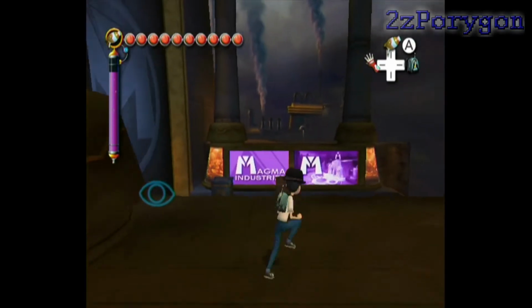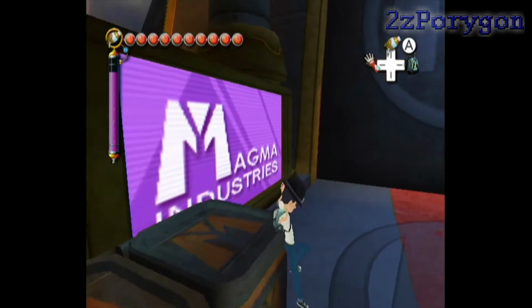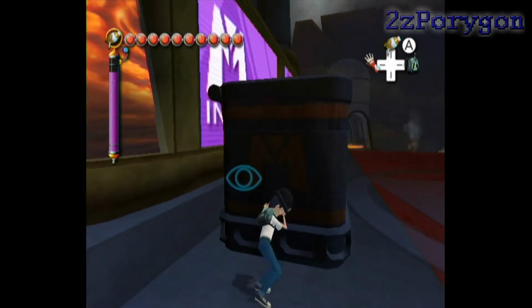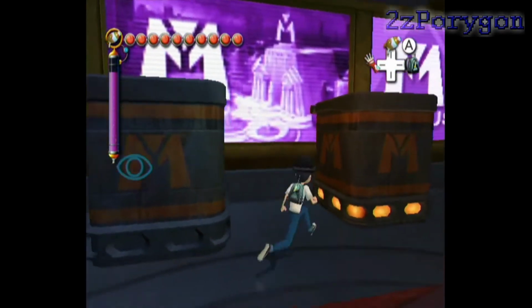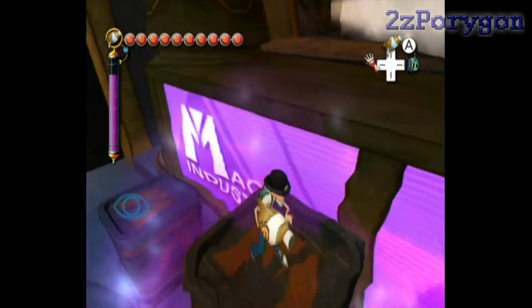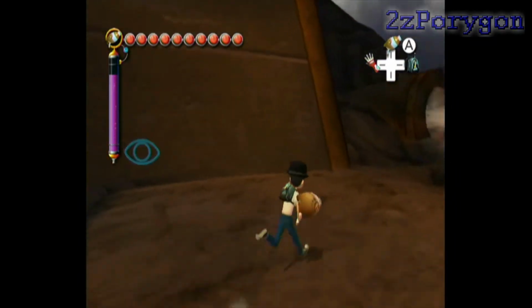Sorry I wasted time doing that, but now I'm gonna proceed with the journey. Once again, gotta push one platform and then levitate another. Unless... Okay, I can already climb on this one. Okay, so I didn't need to push that other one after all. I don't even see the point of that.